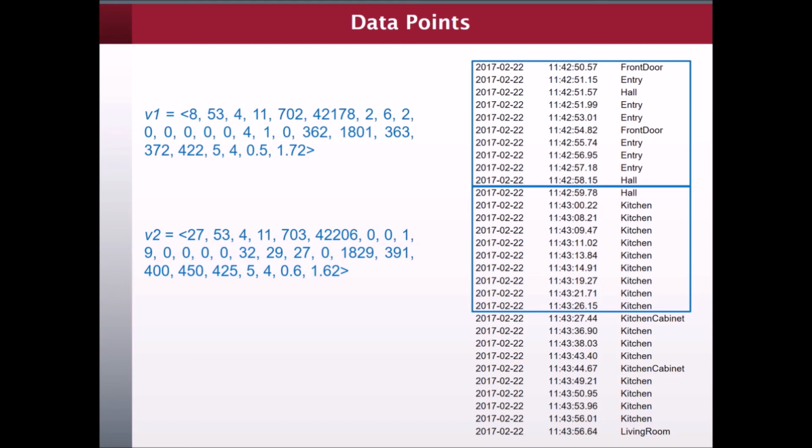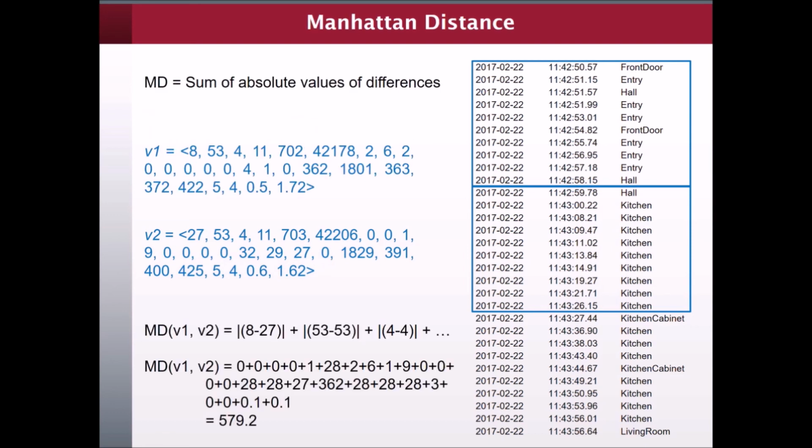While the choice of k is one parameter that can influence the outcome of a clustering algorithm, the other is the notion of distance. Ultimately, we're going to assign a data point to a cluster based on the distance between the data point and each of the cluster representatives. So how are we going to compute distance? One possibility is by using Manhattan distance, which is the sum of the absolute values of the differences between each of the features in the vector.